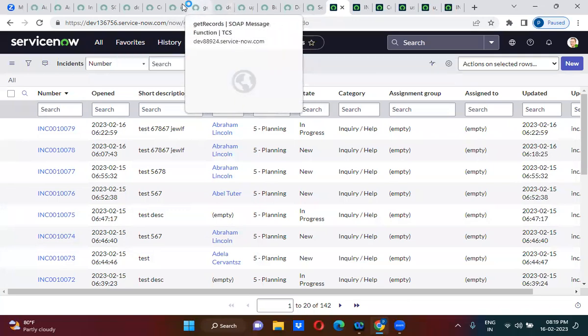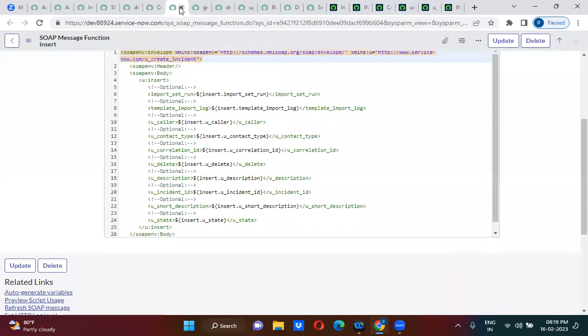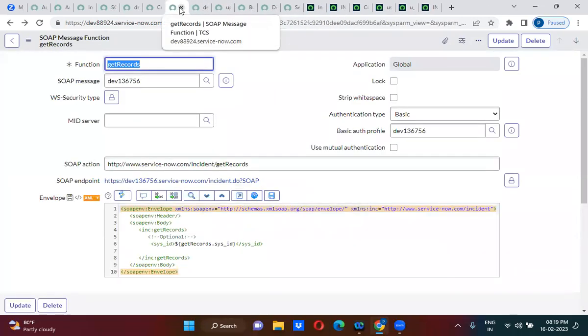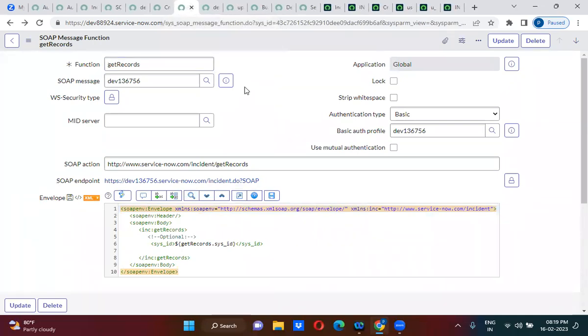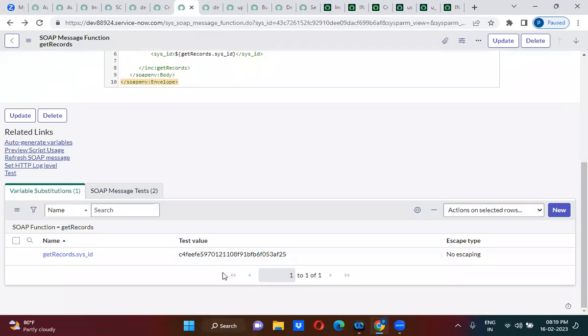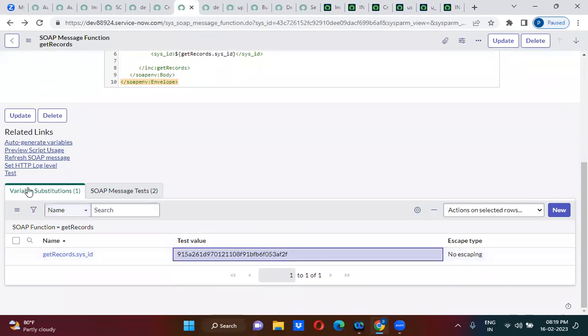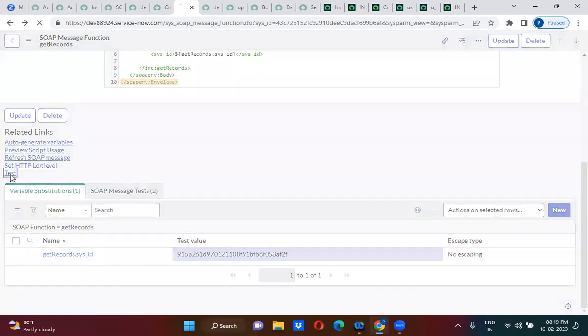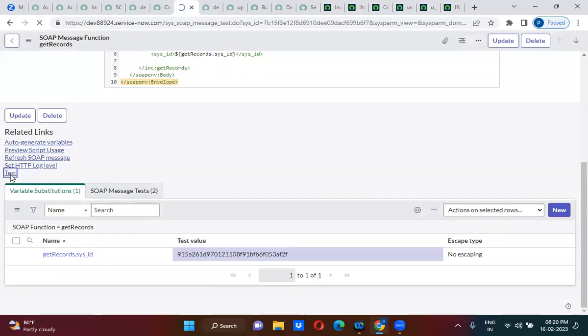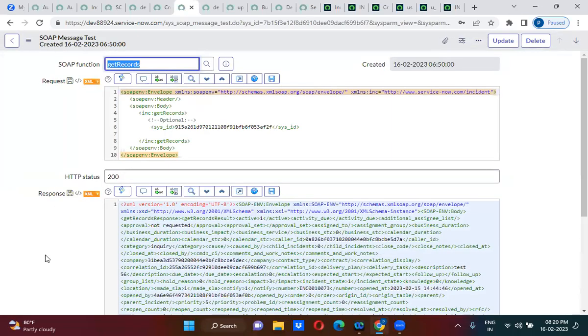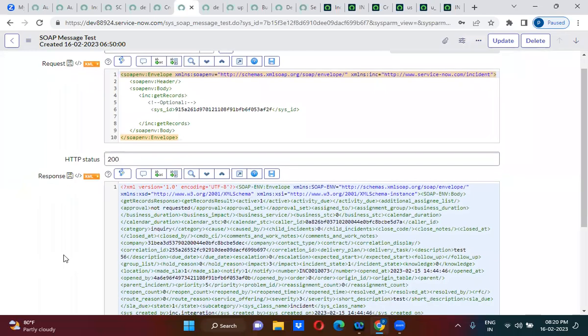So here in the execute function, you just pass this particular record sysid. If you click on test here, what is it doing?